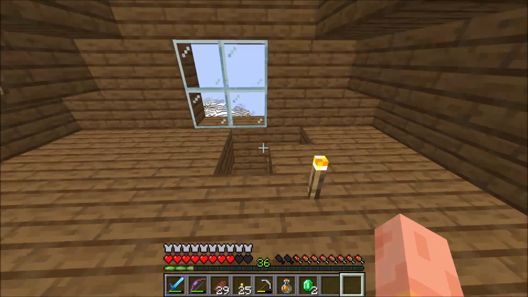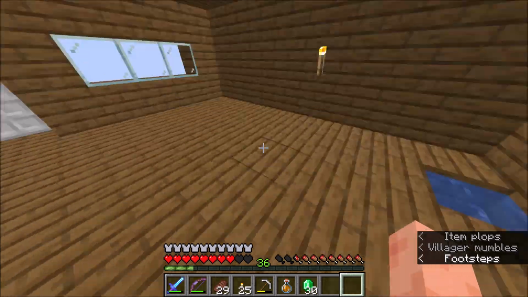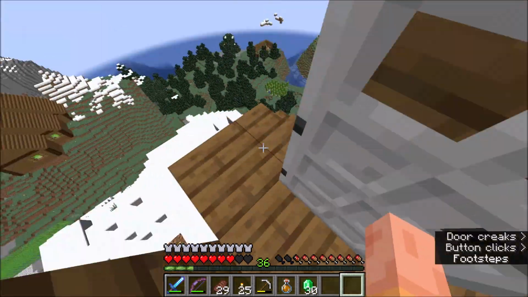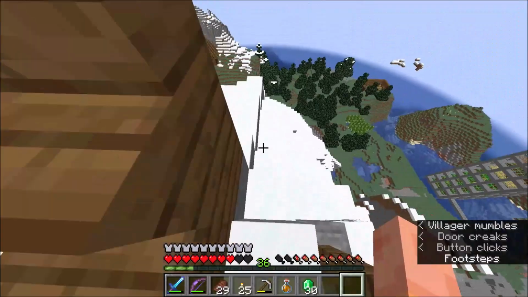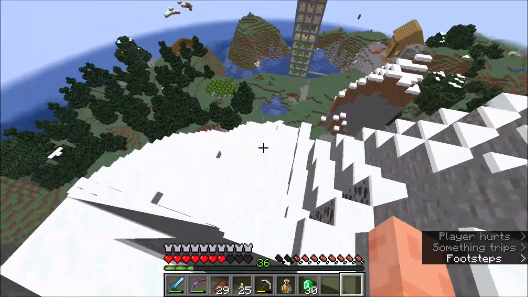I'm not gonna trade, so just a quick test. So yes, one book and then two emeralds, and that's it. A very, very cheap trade. All right, let's get out of here and let's enchant it.